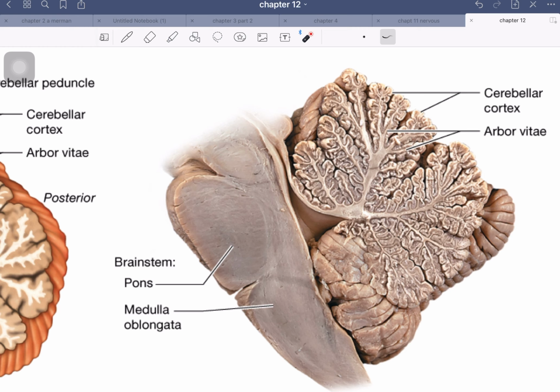You can't see the peduncles as clearly here because of the sectioning. We've sectioned right down through mid-sagittal, right through the middle. So one of the peduncles would be buried deep down there because they're bilateral, and one would be just outside towards you, probably about half a centimeter or so over this way. What you can see here is actually part of the ventricular system, right in there. And this is a midline view once again.